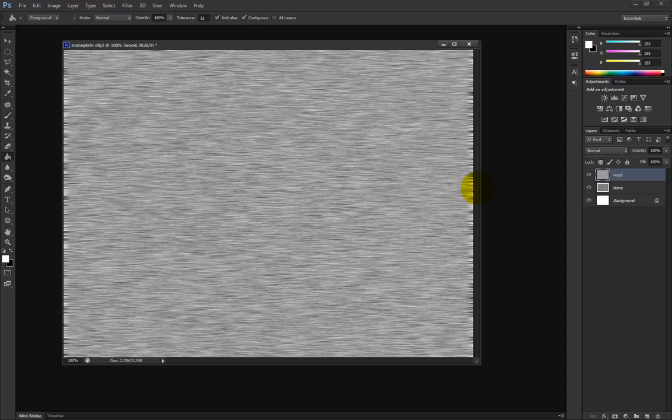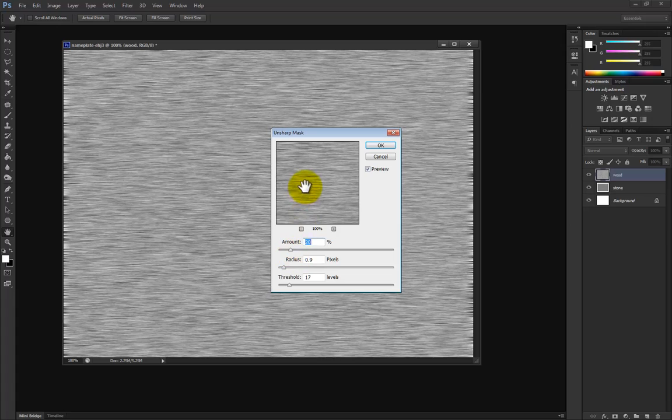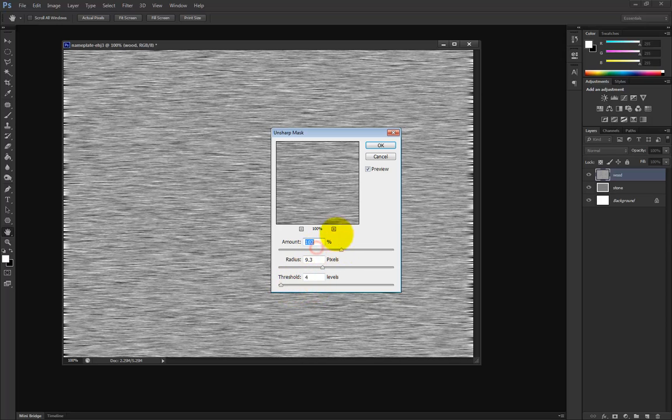And I'm going to sharpen it to get it to look kind of wood grainy. Sharpen, unsharp mask, and adjust these numbers up. There.